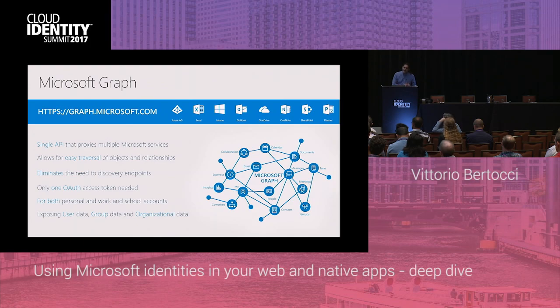And this single layer is a thing of beauty. Until recently, you had, for example, to call the Azure AD graph, which only gave you user information. And then you had to call the Exchange graph, which only gave you calendar and email information. And very often you want to do joins. There are things in one aspect, things in the other aspect, and you want to put them together. Thankfully, the IDs were the same, but it was much harder to compose things. Whereas now you can have a query which touches both in the same URL and just gives you back the result nice and smooth. Also, you have only one access token.